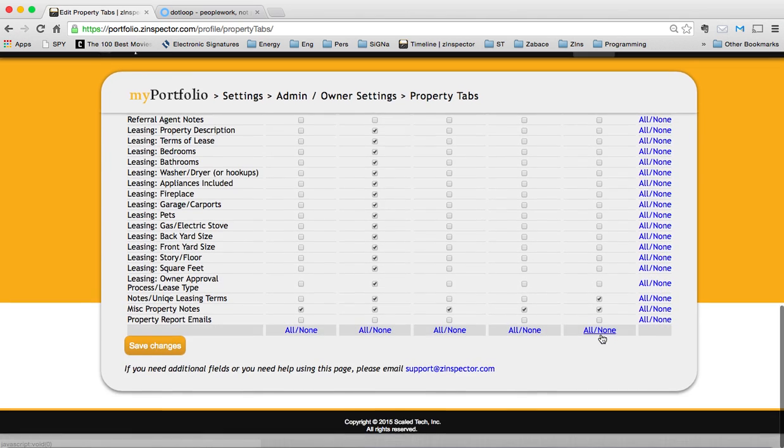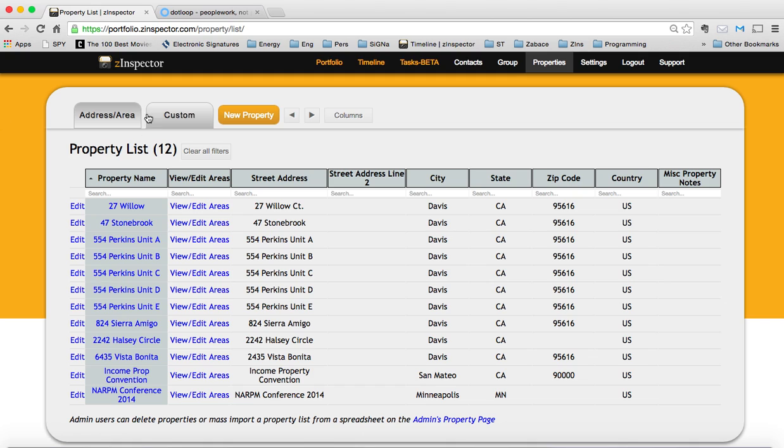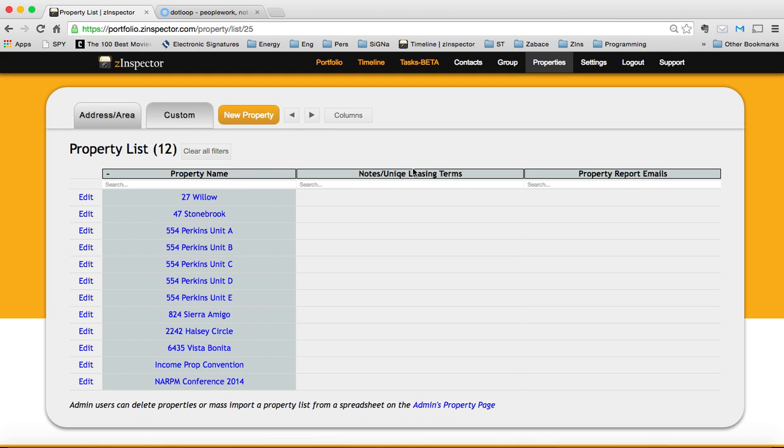Now, that takes us to a particular feature, and I'm just going to put this on this custom tab, and you can see I've already got a couple selected. I'm just going to unselect property notes, and I've got one down here called property report emails, and I'm going to check that. And that is a really important one. What that's going to now allow us to do is that under this custom tab, there's going to be a new field called property report emails.